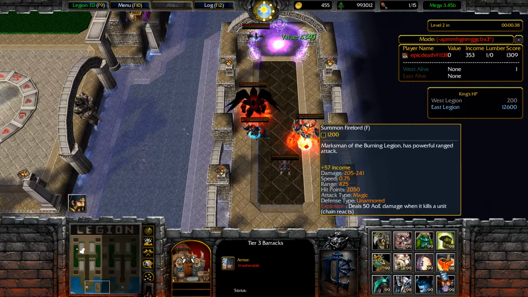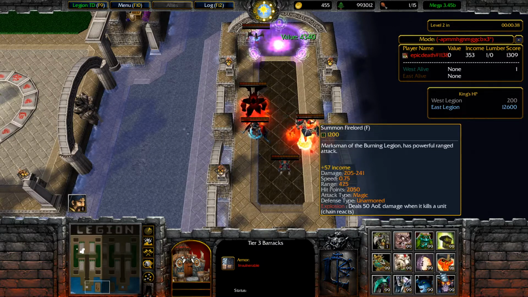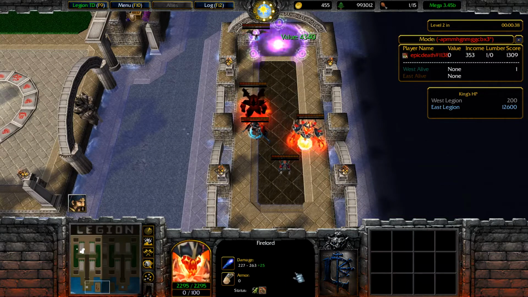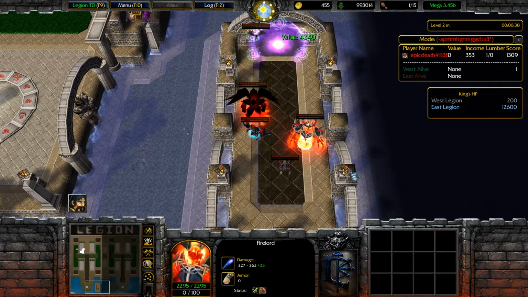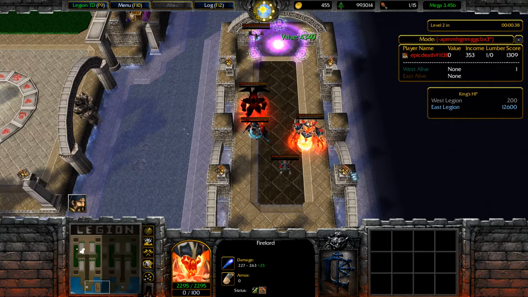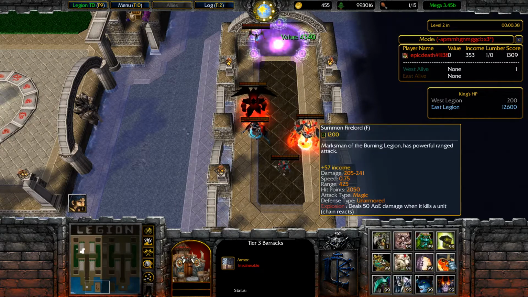Speed, pretty similar to Demon, slightly faster actually. Range is fine, HP is fine. It does magic damage instead of chaos. And it's okay that it does magic damage, it doesn't make it actively worse. Chaos is obviously just going to be the most splashable, but magic's alright. I mean, this unit's strong.